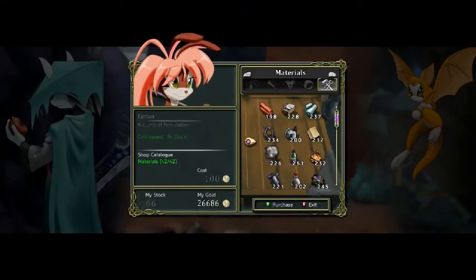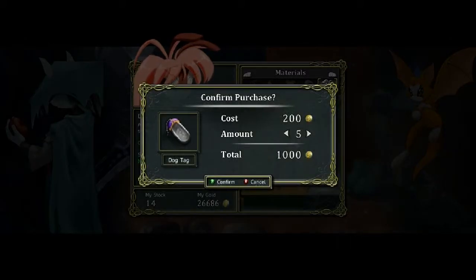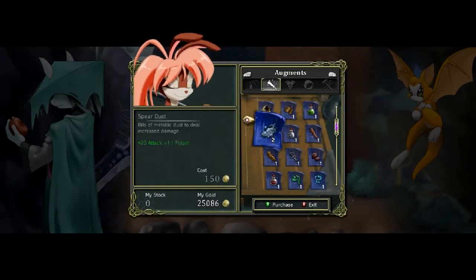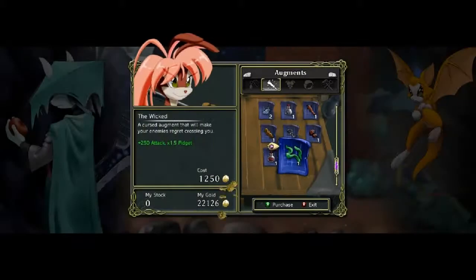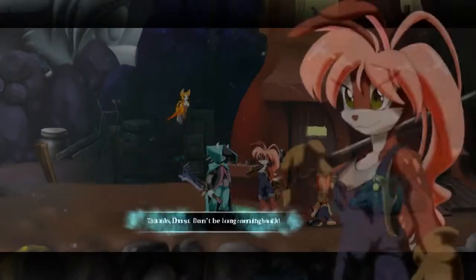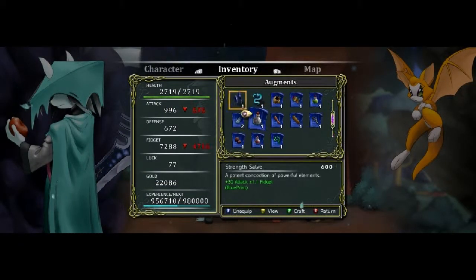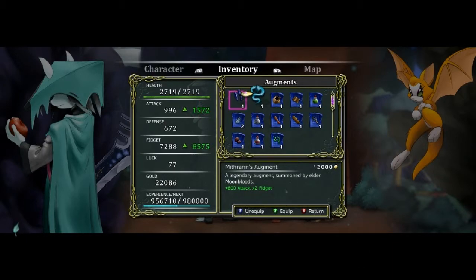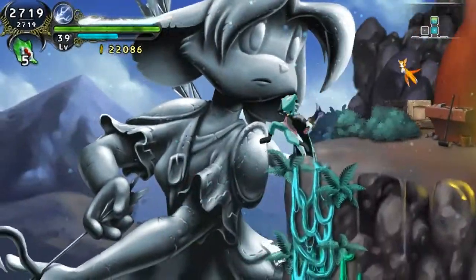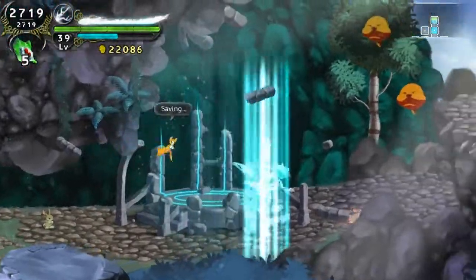Customer, what can I do for you? Can I buy myself 8? I believe I only need 8 of these. To craft Mithrarans augment. I guess I only need 6. Thanks. So with that, we can now obviously equip it. 8,500 on Fidget. Impressive. But now where's that treasure?